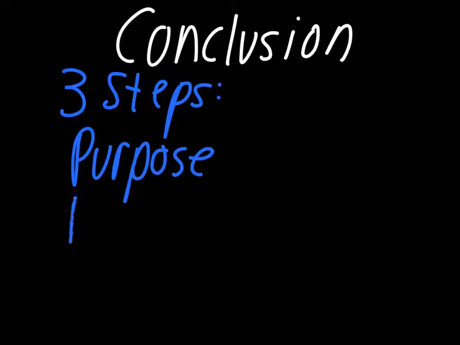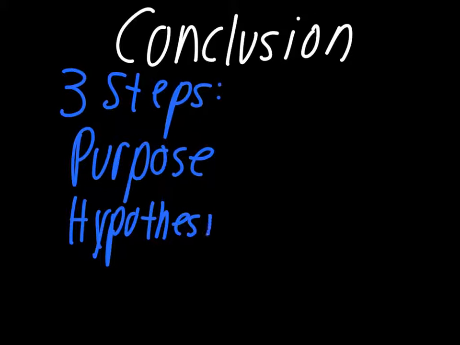The next thing is you're going to tell me what your hypothesis was. So you want to tell this one to me in if-then format. Here you're basically telling me what you thought would happen. This is your prediction. And then the last thing is your data. You want to tell me, well, what does your data say? Does your data support your hypothesis, or does your data support some other idea, some other conclusion at the end?